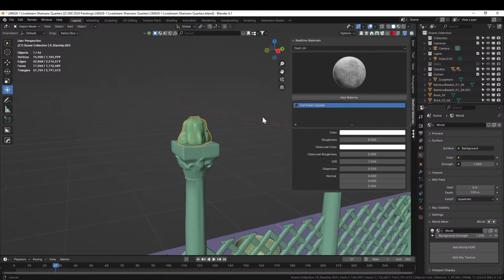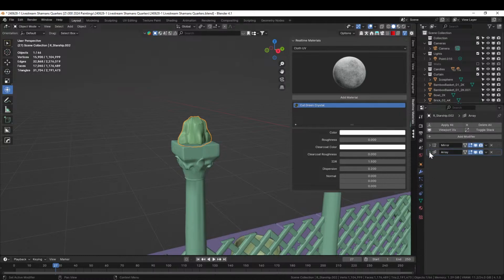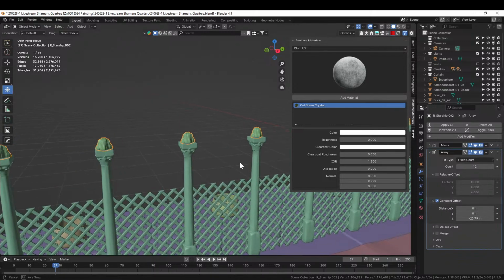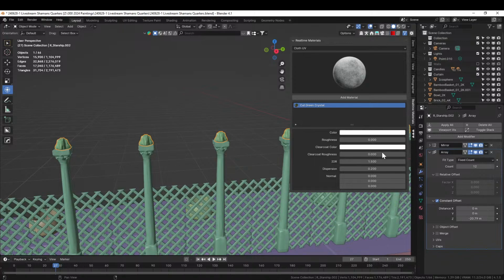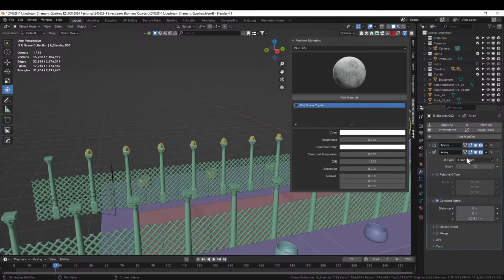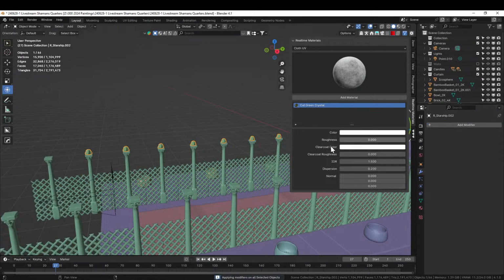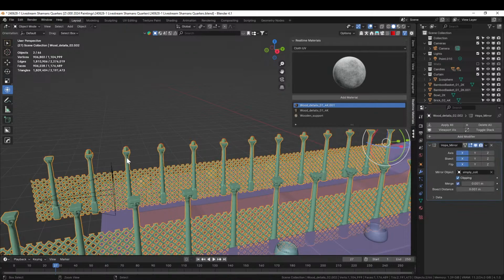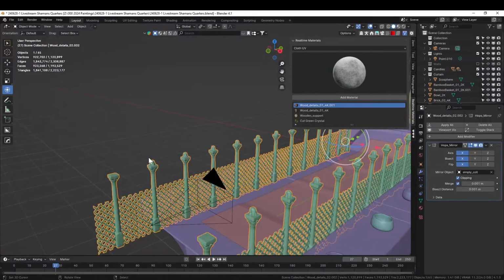Still don't think we're lined up exactly right. Let's go look at the array. 20 meters. Oh, we haven't applied scale, have we? That's close enough, though. And then join. Yeah.